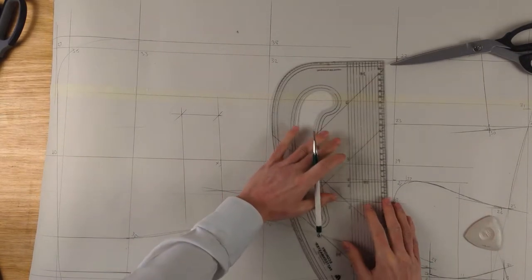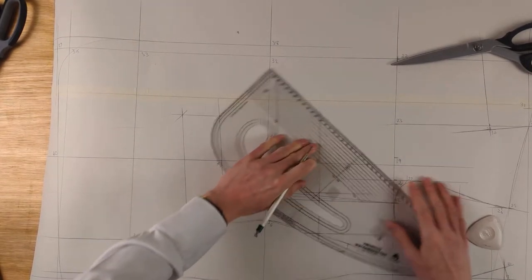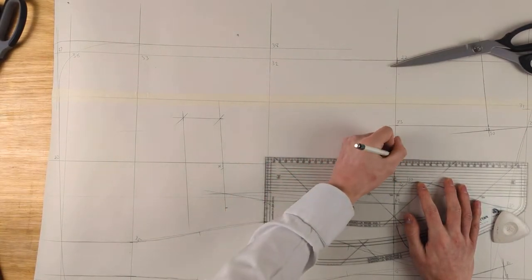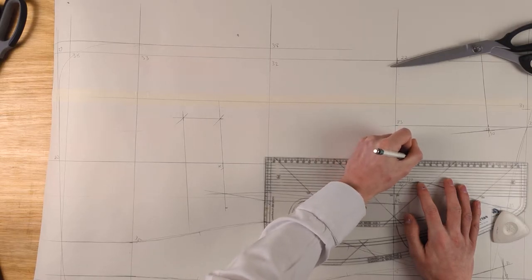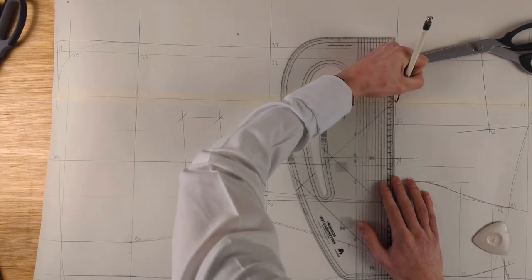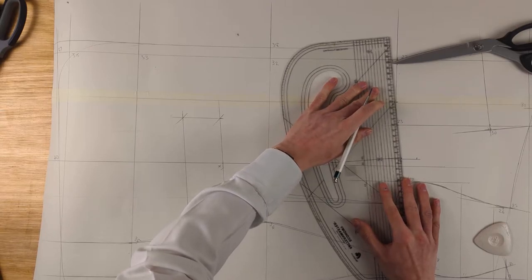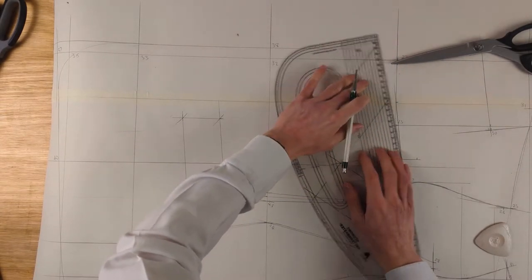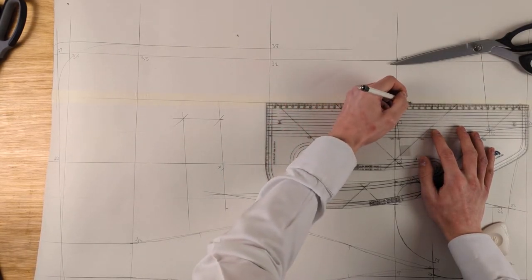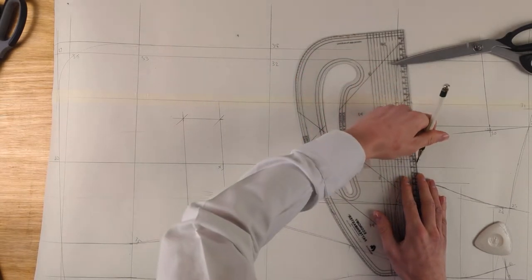Having placed the armhole, there's the breast pocket, and you need to find the furthest out point of your armhole. In this case, it's in line with point 21, otherwise mark it onto the side line. Then 4 centimeters ahead of that is where the pocket will start. Mark about 0.5 centimeter up on the shoulder side. Measure the width of the pocket, about 10 or 11 centimeters is a good length, and find that on the side line. Join these points and square both of these points up against the side line. Mark 2.5 centimeters above the first line to create the rhombus.